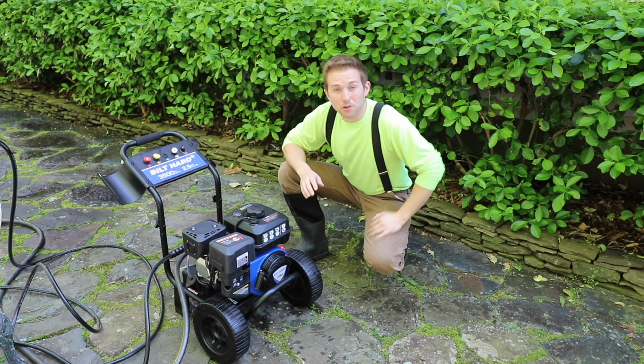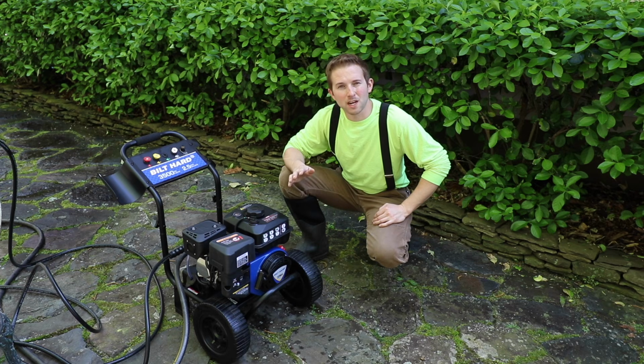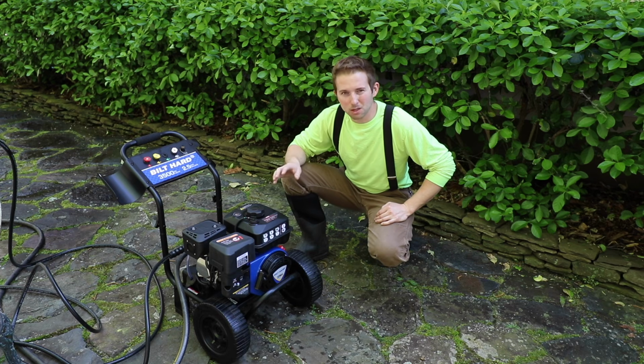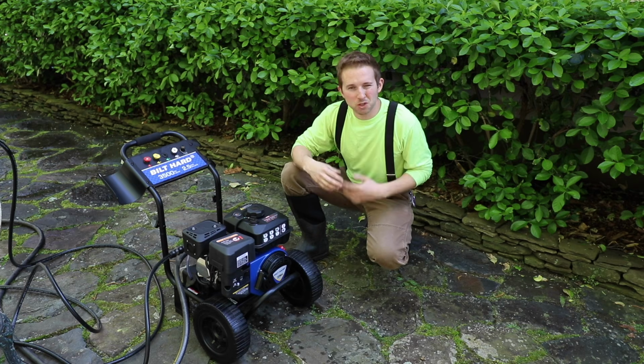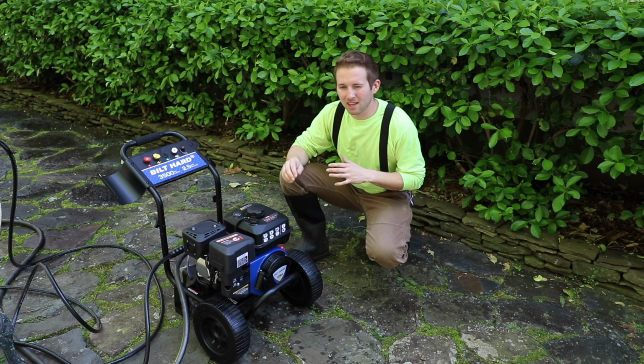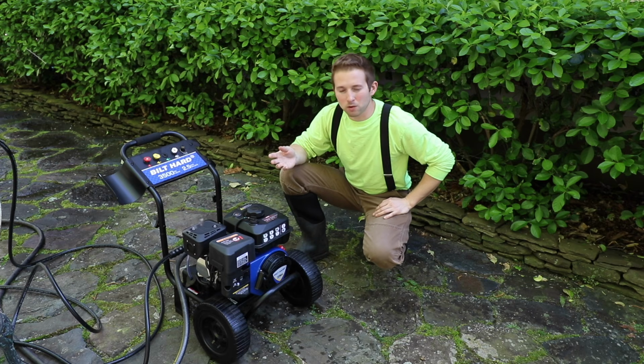So let's talk about my final thoughts on this machine. First, I want to talk about the break-in period. So it took about 4 to 5 minutes for this machine to break in. I was a little bit worried because the muffler started to smoke for a little while. And what I think that was, it wasn't from us overfilling the engine oil. I think that was from residual shipping oil just burning off the muffler. So that smoke went away.